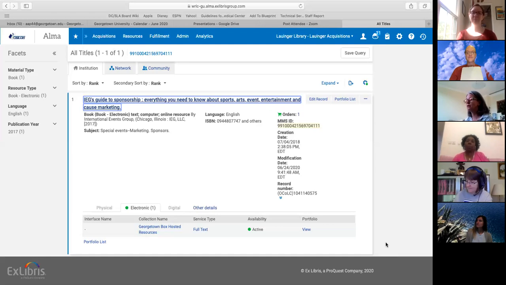So if anyone is interested in taking a closer look, or playing with these in their own Alma system, then we can provide step-by-step instruction on paper, virtual. Yeah, and our processes might be slightly different because we work with a network zone, but we still do our copy cataloging in the institution zone. So that's still relevant. Is everyone good?